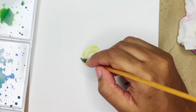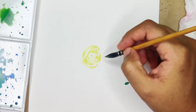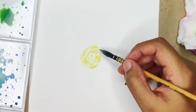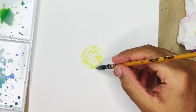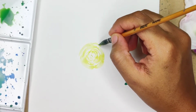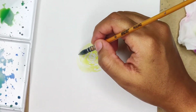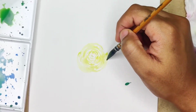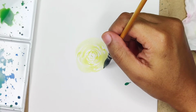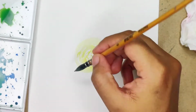Now the next layer I'm going to paint. Take my brush, flatten it, and then trail it out with a sharp edge. Now making it again, C stroke. This is called a C stroke. So you have to continue doing it, making layers of the flower. It's up to you where you want to stop and how big you want your roses to be. Leave white spaces in between the strokes and join their ends this way.